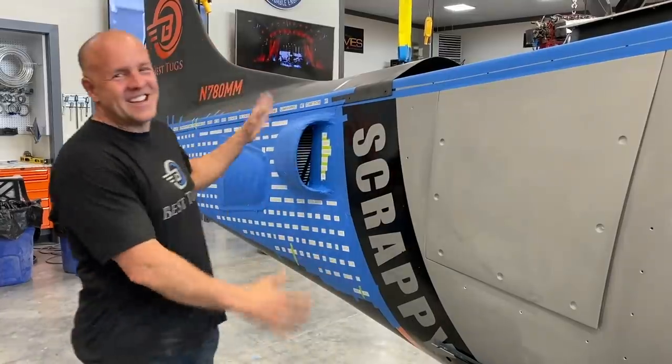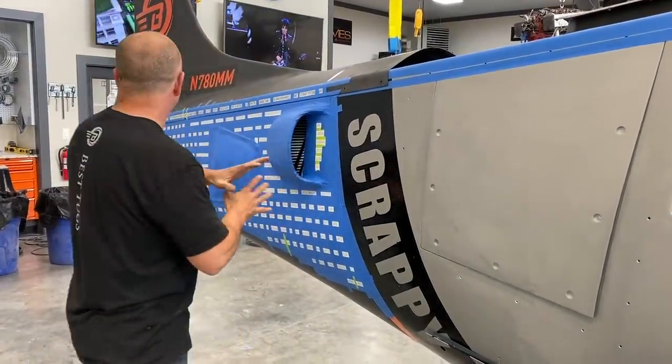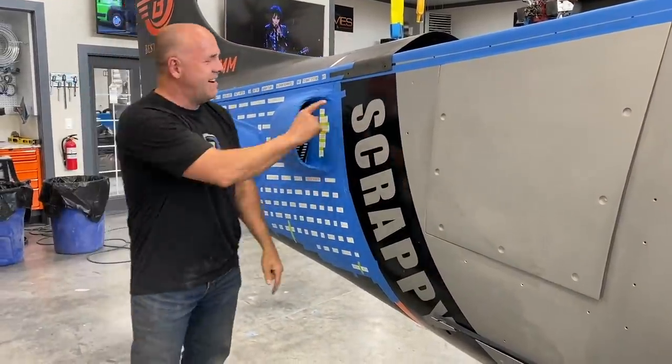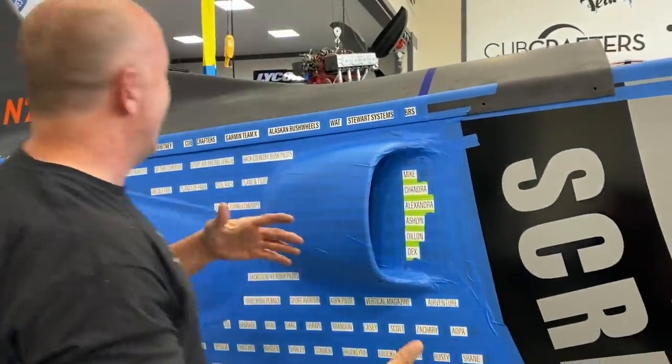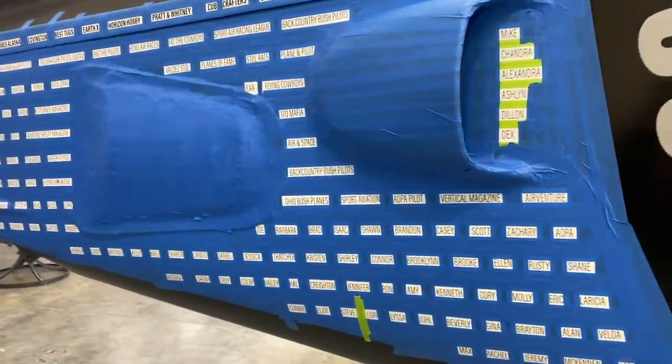All right, it has taken hours to get to this point, but I'm really excited because I just hit the halfway mark. This side's done. I'm gonna go over to the other side. Right here, I put me, my wife, my two daughters, and my two boys. So I'll repeat them on the other side because I love my family. And then the rest of my aviation family coming down here.